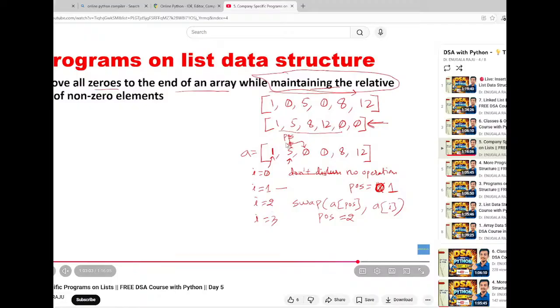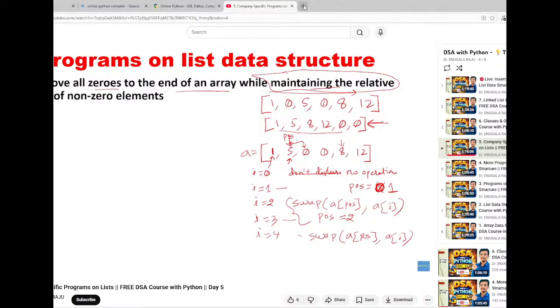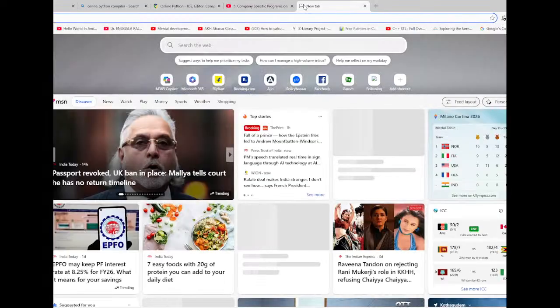If you use an extra array, like in our case we have taken a result list, then you may run out of space. It will be order of n space complexity, and then your code won't fit. But if the input is an array, then you have to use this technique: you need to swap the elements in place. We will try to solve one such question, which is the same as asked in LeetCode. I am trying to open a LeetCode question.